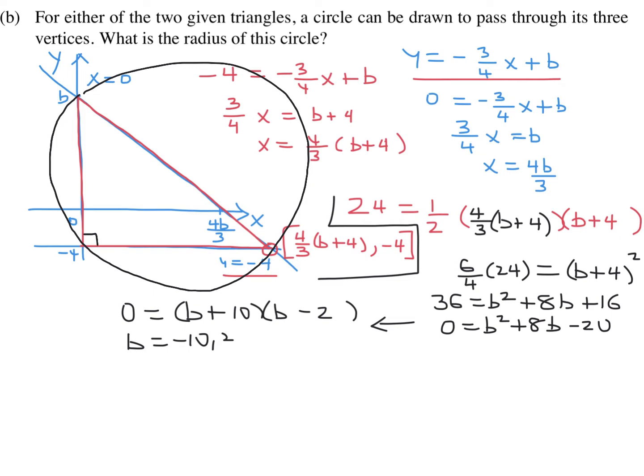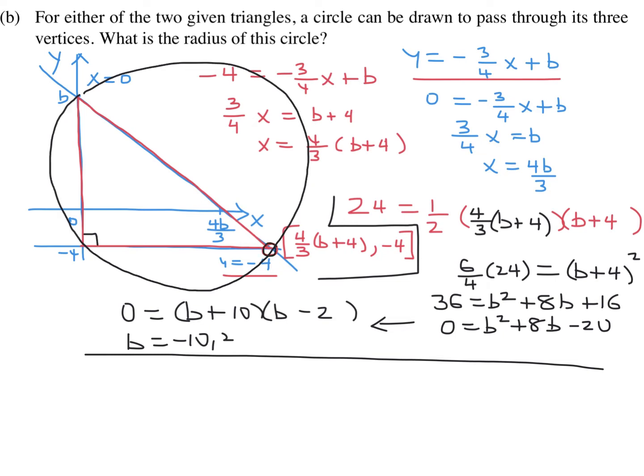So that means it makes it pretty easy for us that we can just figure out the length of that diameter and then divide it by 2 to get the radius. How do you figure out the length of the diameter? Well, you just have to figure out the length of this line. And if we have both points, we can.